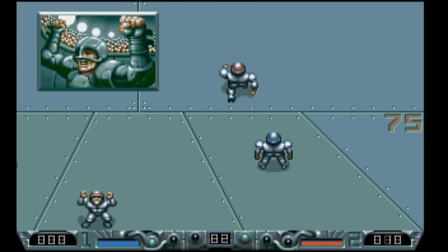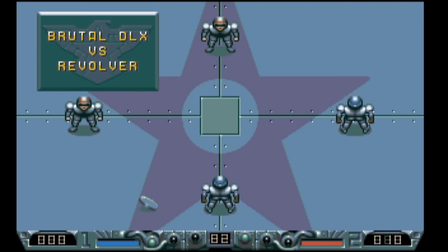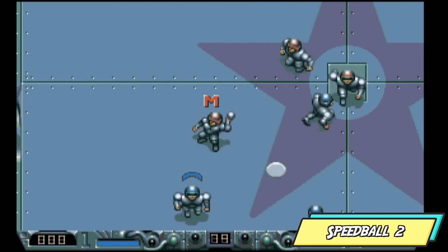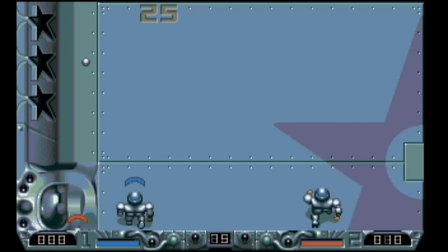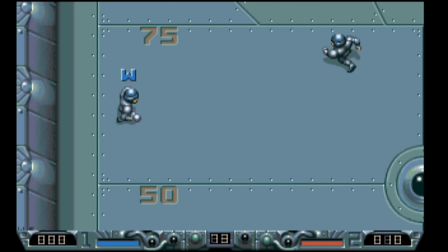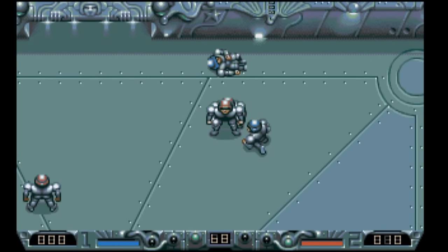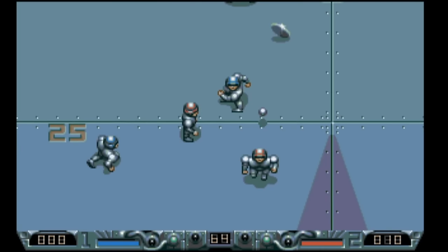Speed Ball 2 — get this metal ball into your opponent's net. It's awesome. I've always wished the field of view was a little bit bigger, as I think that would have given me a definite advantage. But again, it's one of those classic staple Amiga titles and I wonder what the console would have been without the inclusion of this.